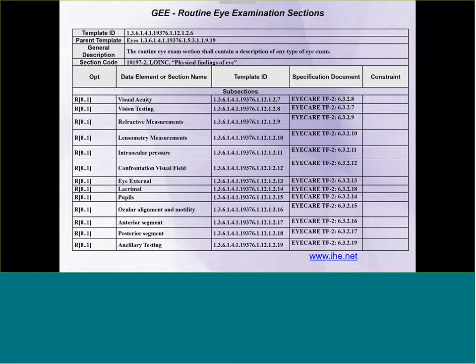That's why it's important to understand this is not a history. For example, it's not going to give you all the refractive measurements that we've done for this patient. It's really encounter-based. So the document is going to capture the data that I got today for this patient, and you might have multiple documents in order to see what has been done for this patient over time.